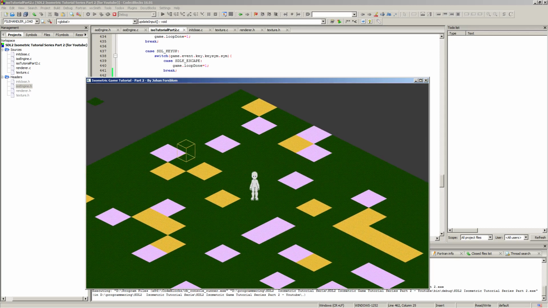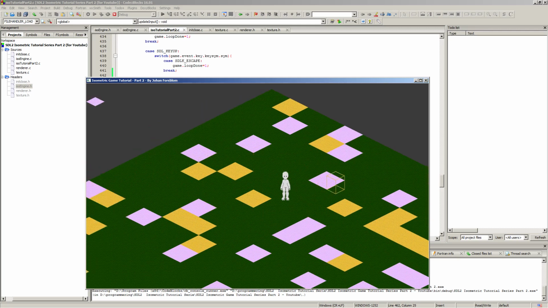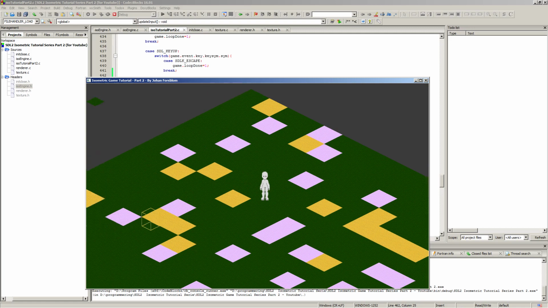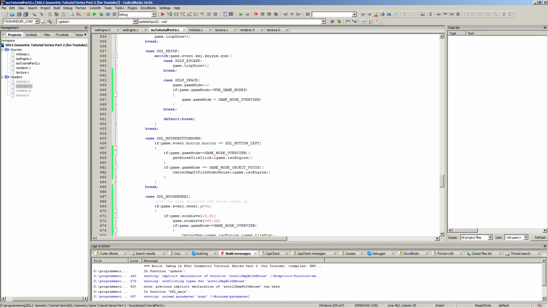Well, it's okay. We're getting the tiles now in overview. If I press spacebar, we should not be doing that. This one should be flipped, like so.